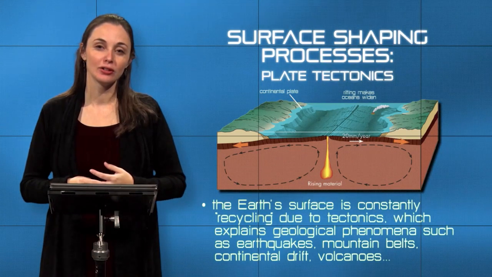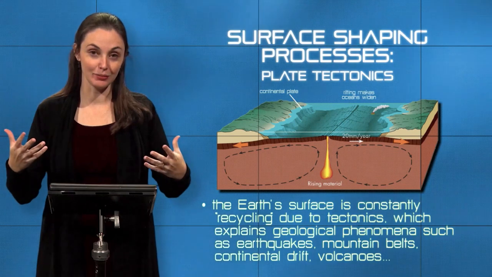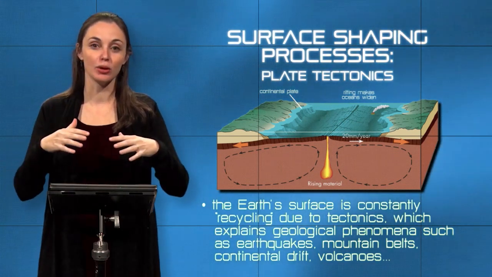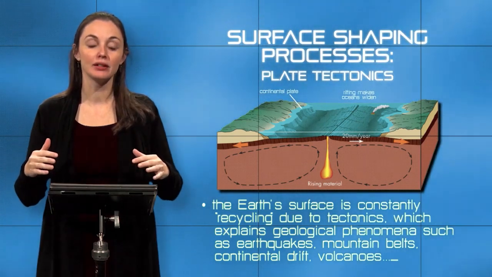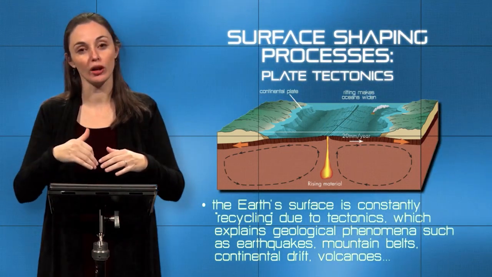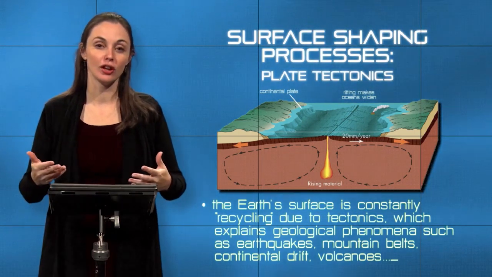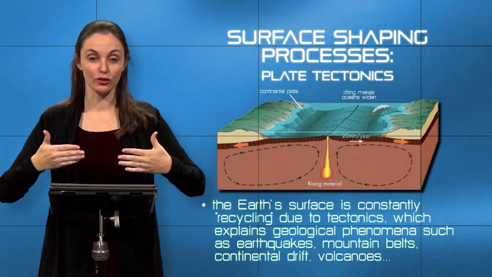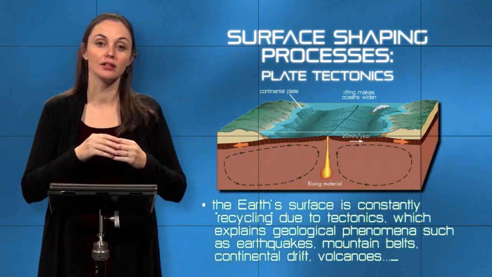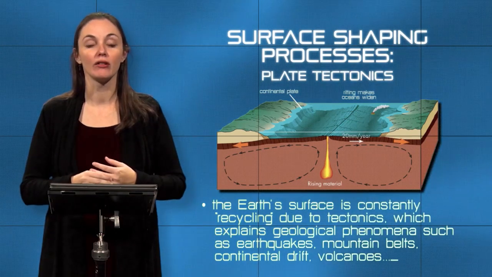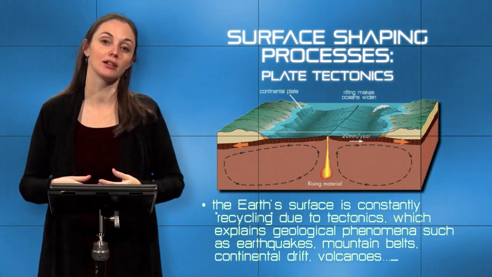The Earth's surface is theoretically made up of these puzzle pieces, these plates in plate tectonics that are constantly in motion, and these plates move towards and away from each other. And as these plates move towards each other, they can be destroyed. And the surface geology of Earth is really just an expression of this plate tectonic cycle. The fact that we have ocean basins and continents and mountains, the fact that we have earthquakes and volcanic activity, it's all just a result of that plate tectonic cycle.